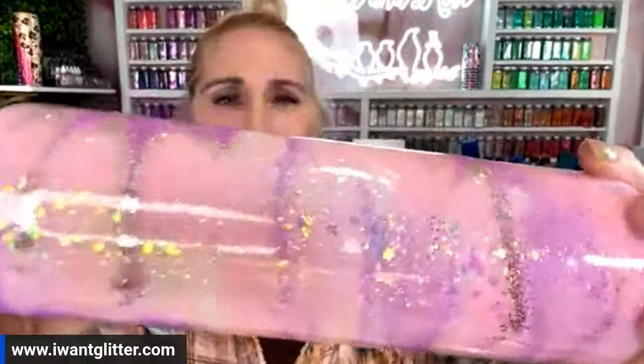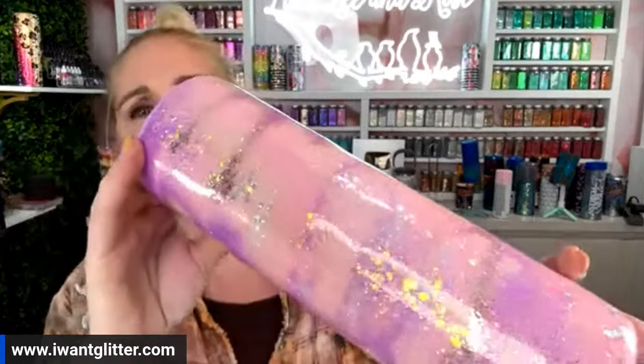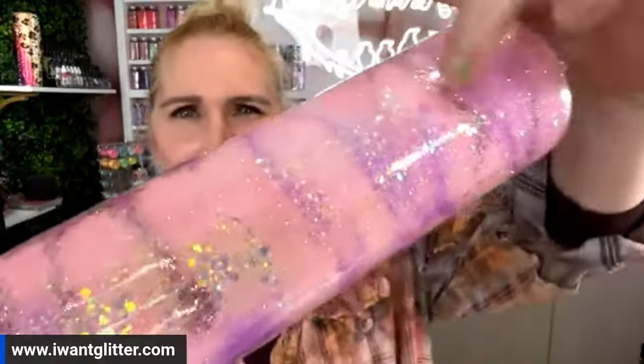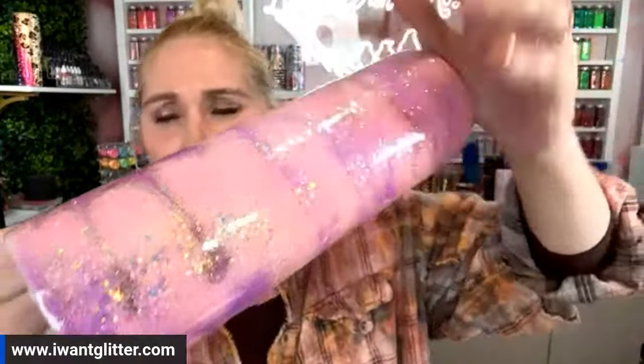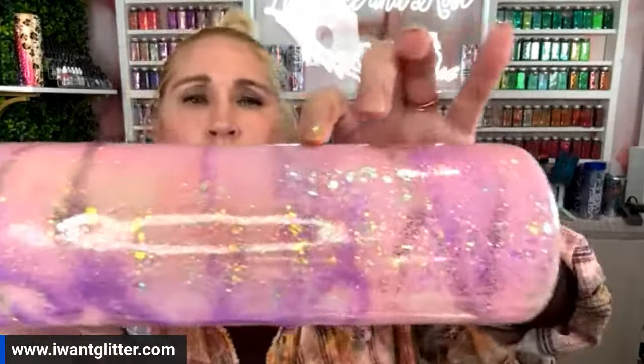Okay, yesterday's tumbler. This is the live mix. The baby pink on here is yesterday's live mix. We did a glitter swirl. So the Stainless Depot, that's Hog's brand. This is the glitter swirl tumbler that we worked on yesterday, and the pink is yesterday's live mix. Like I said, there's only about 30, 40-ish of this live mix left.